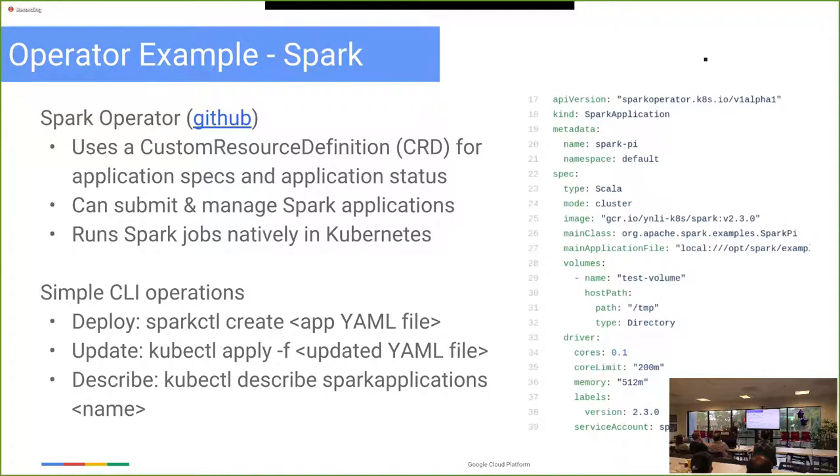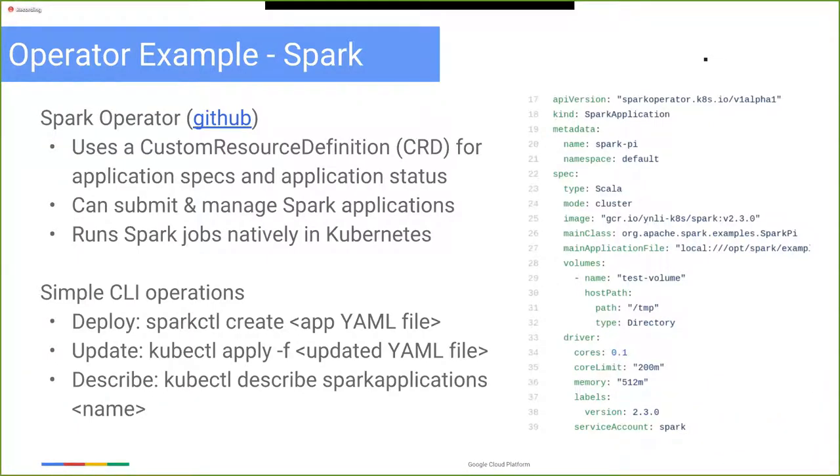So this is an example. This is a Spark operator that we built. You can see that on the right, it has specific fields which would make sense only to Spark, like spec.driver and the main application file, main class, etc. All of these things just make sense in Spark land. And what it also gave us is we just generated a client called SparkCTL, which is just like kubectl. And that already does a bunch of things. Like it can handle these jobs. You can have custom logic for how far has my job proceeded? Can I go kill it? And so on, which would be harder at the kubectl level because you're not dealing with pods anymore. You're dealing with Spark applications.